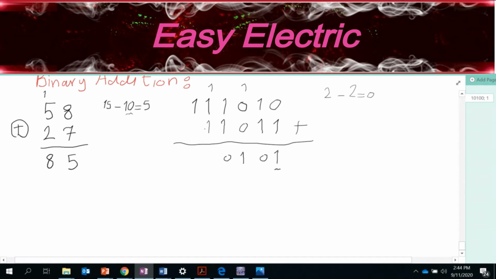See this, 1 plus 1 plus 1, you have 3. If I write 3, there is no 3 in base 2. You need to say 3 minus 2, which is 1. You got 1 here. Again, you get 1 carry here. Again, you say 1 plus 1 is 2. You couldn't write 2 here. 2 minus 2 should be 0. You got the carry, so then it should be 1. Somehow you could add the 0 here and the 0 here, right? So both are the same thing. So that means if you add those two numbers, 10101 should be the answer, okay?